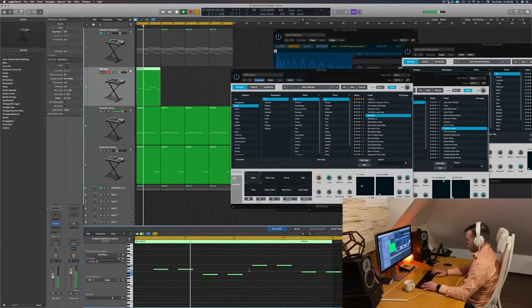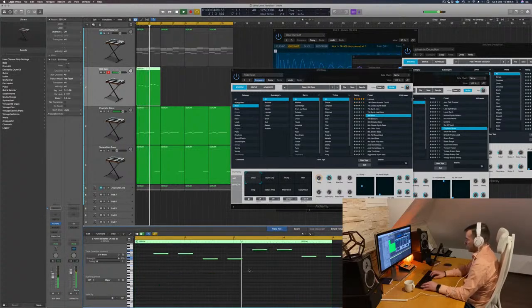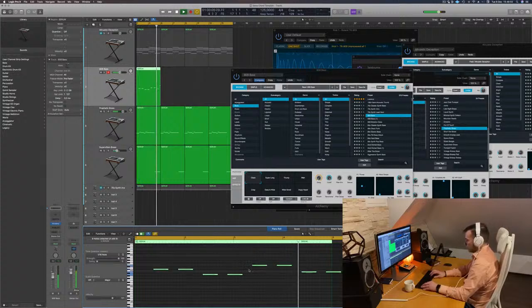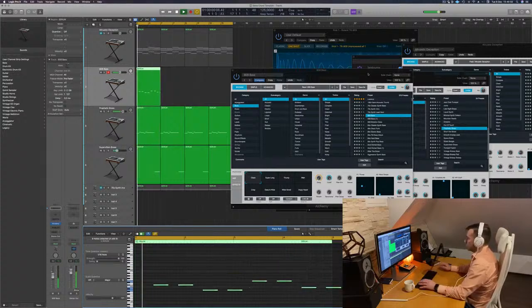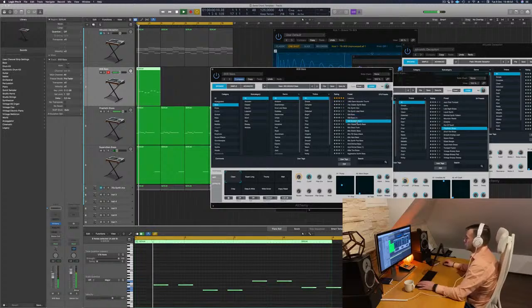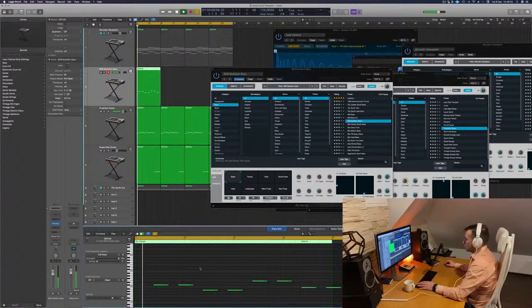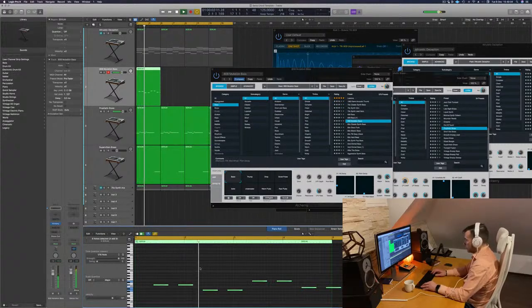This is too low for an 808. For this too.